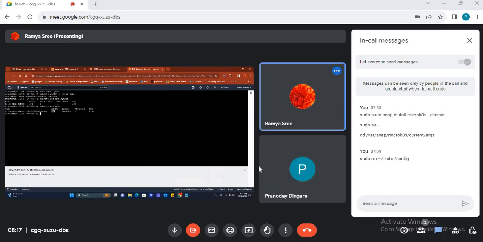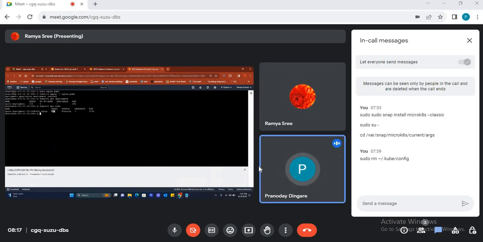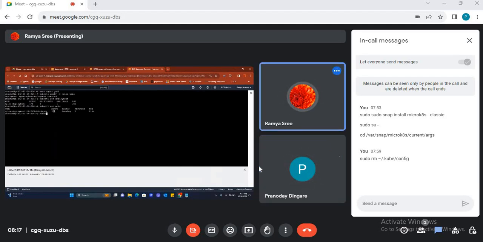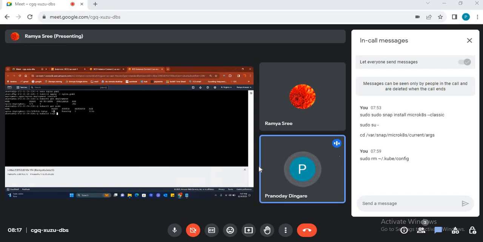Okay, now let's check the logs. So the command is kubectl logs, space, the name of the pod. Let's copy the name of the pod. I'll tell you how to copy. Just mark that name, don't do Control-C.